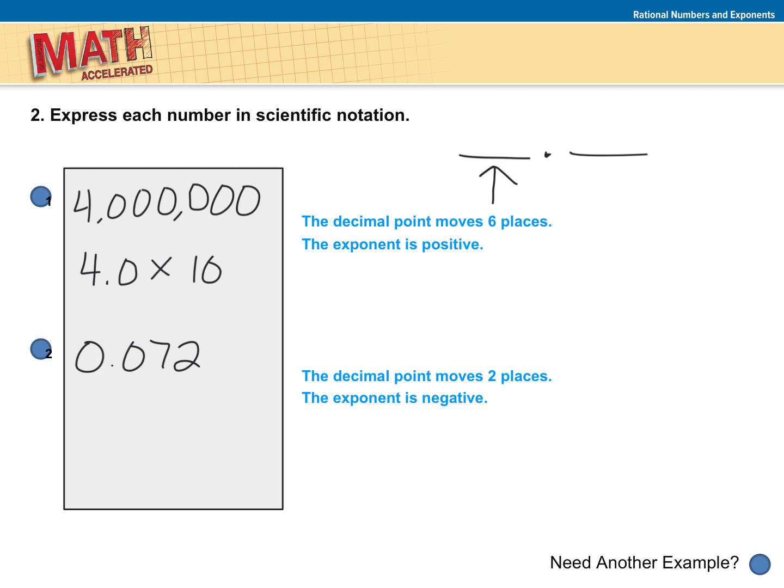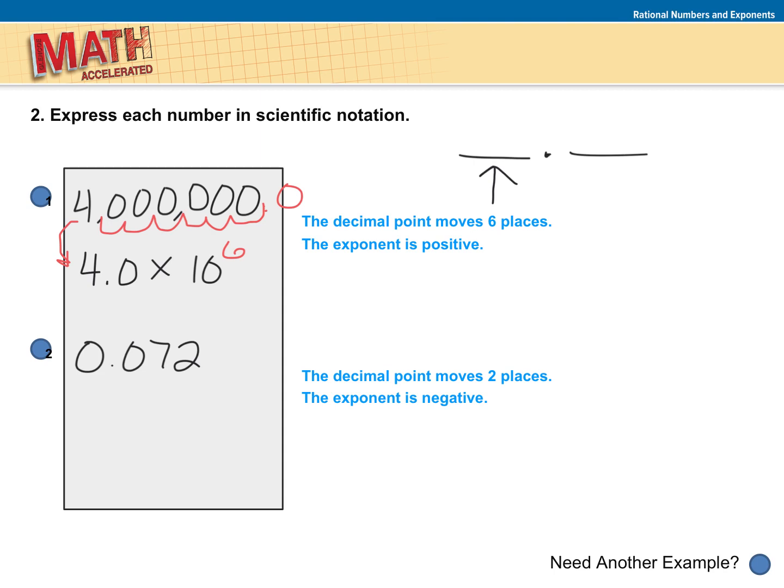How do we determine what our exponent is? Figure it out. How many zeros? Right, we need to turn this number into this number. So right now, where is my decimal on 4 million? It's at the end, right? So I need to move my decimal 1, 2, 3, 4, 5, 6. So my exponent is 6. How come it's 10 to the 6th power? It's always going to be base 10 because it's the 10th place and we're moving that decimal one place at a time. That's why it's base 10.